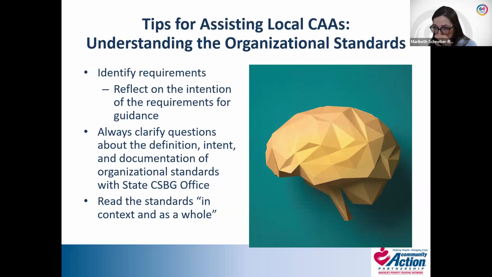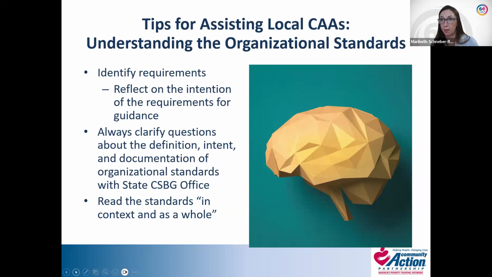And then one other recommendation is that you read the standards in context and as a whole. That is to say that there are some standards that will actually cross categories. Community assessment is a really good example: there are some aspects or requirements that might tie to your community assessment that actually aren't all in that community assessment bucket, because community assessment is very broad reaching, right? Same thing can be said for many of the board standards. If you only read the board standards as a category, you would miss a lot of the requirements. So it's very important that you're aware of the other requirements and where they sit within the organizational standards.